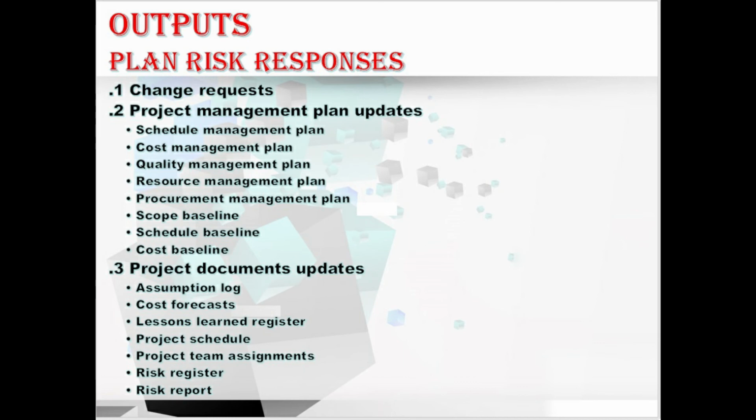Moving to the scope baseline. In this, the changes to the scope baseline are incorporated in response to the approved changes in the scope that may arise from agreed upon risk responses. Hope you understood this. Moving to the schedule baseline. In this, the changes in the schedule baseline are incorporated in response to approved changes in the schedule estimates that may arise from agreed upon risk responses.